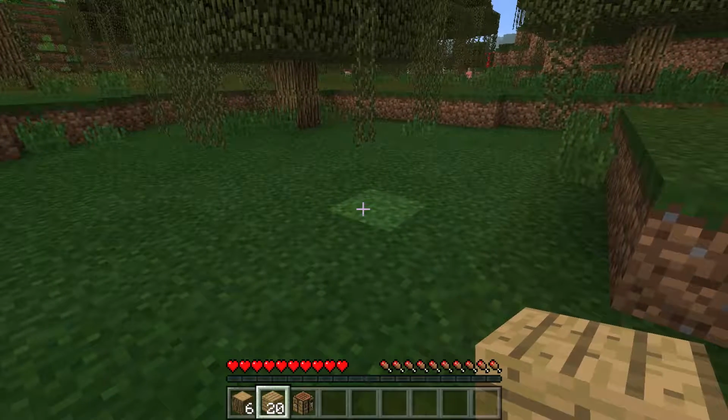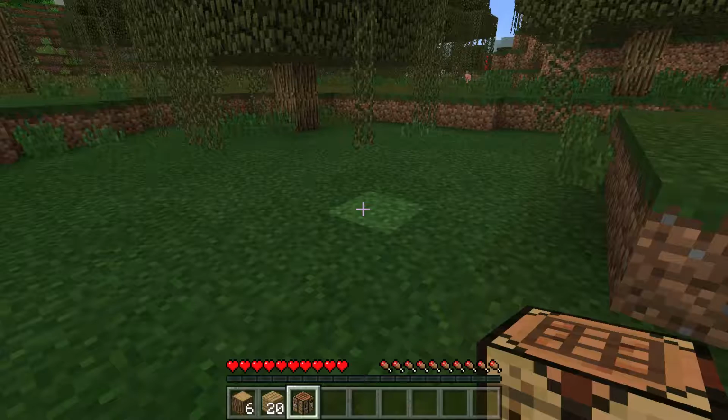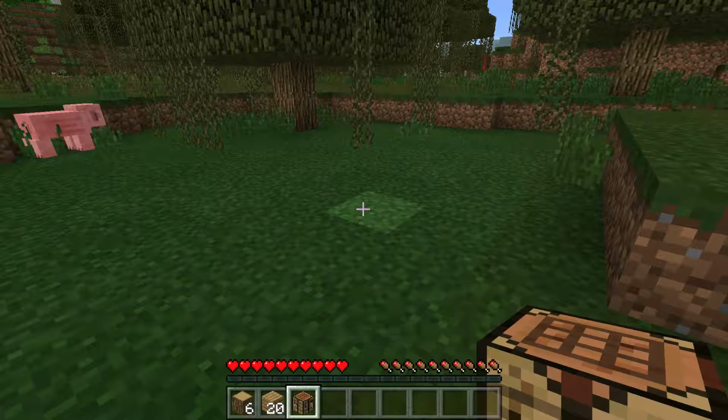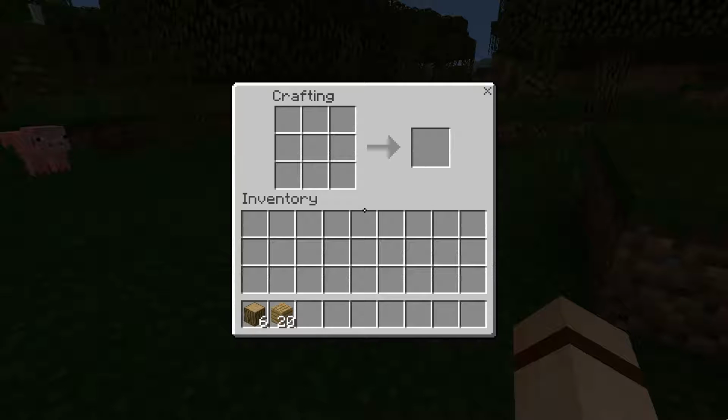And then we're going to come over here. We're going to select the crafting table. Now you can use your number keys to move back and forth, if you want. I use the scroll wheel on my mouse to do the same thing. I'm going to drop that down. And then I'm going to right click on the crafting table to open up the crafting menu. Now this gives us a 3x3 area, so we have a much larger area to work with.